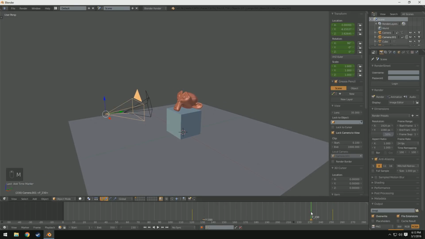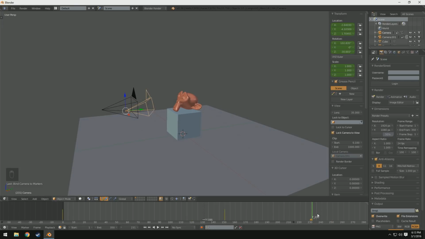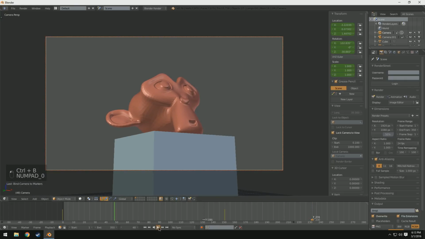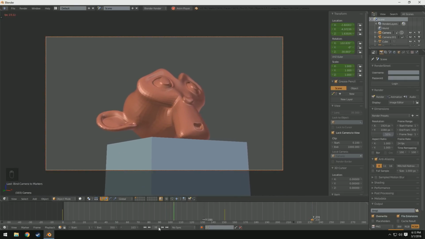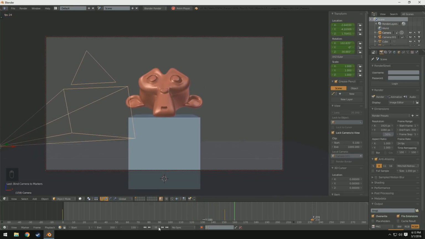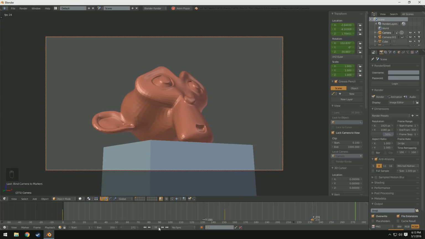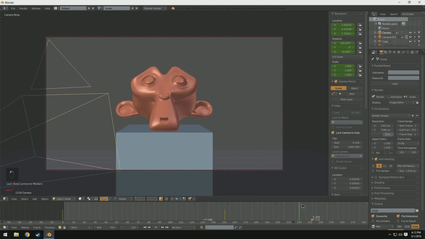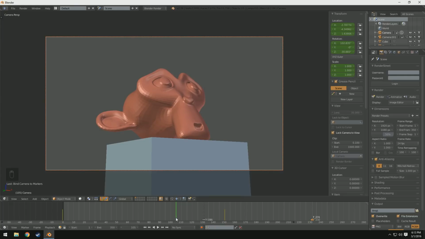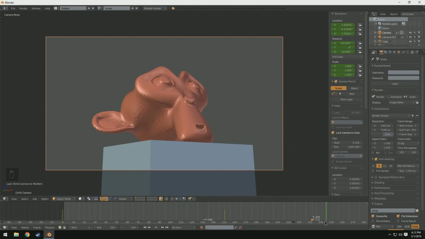We'll add another marker. And once again, we have to press Control B to bind the camera to the marker. Then we go into the future. We select our non-active camera, the camera we want to switch to, add a marker, and then press Control B. And now, if we watch it, you can see that it switches right there to one camera, and then once we get to frame 231, it switches back to the other camera's view. However, it doesn't play the animation because the animation was keyframed. So that is the majority of the cool little camera panning tricks, cinematography, stuff like that.